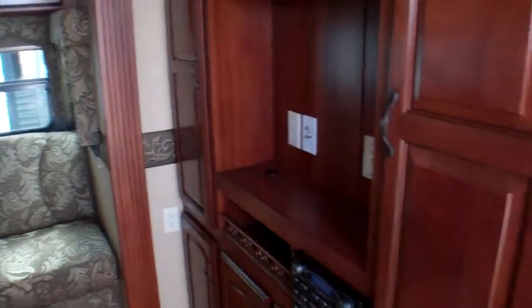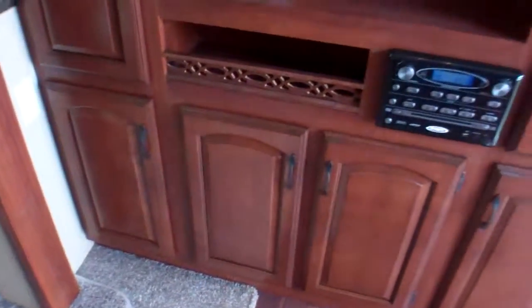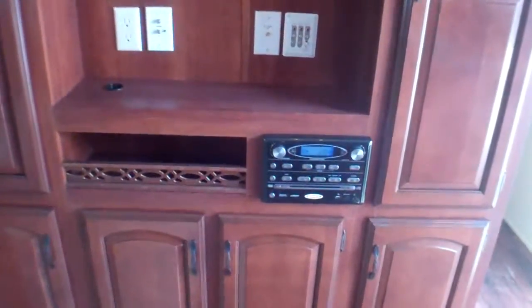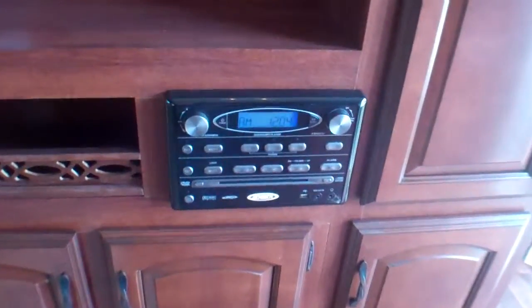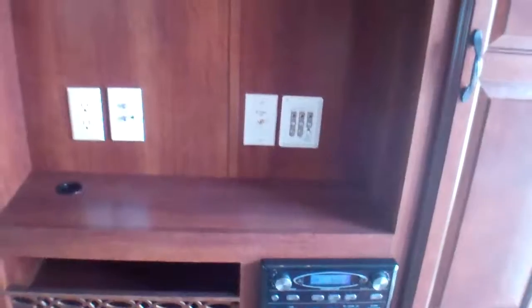Right up front as we come in, we've got our large entertainment area with just tons of storage all the way around. So we've got lots of space to keep books, movies, games. All the TV hookups are there. We've got a built-in DVD player as well as stereo. This will operate your inside and outside speakers. And it is all hooked up for satellite as well as cable if it's in the park. And again, tons of room upside as well.